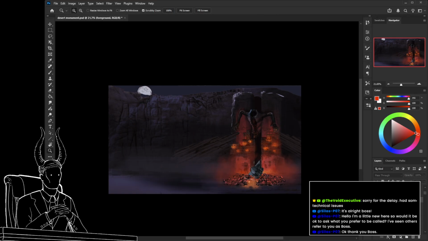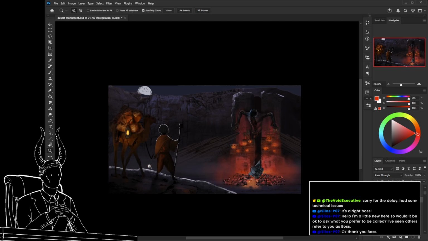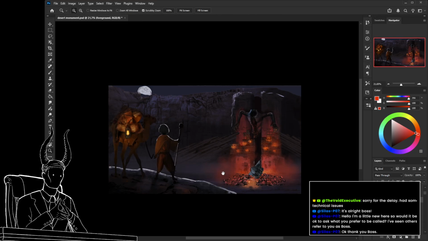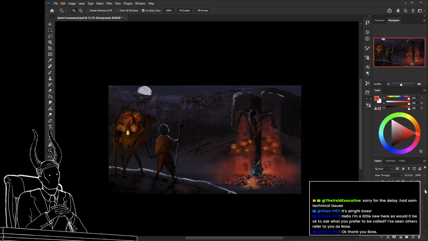I kinda like this one, although maybe just placed a little bit further, because one thing we need to keep in mind is this sort of grid.